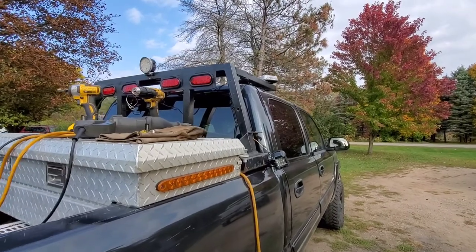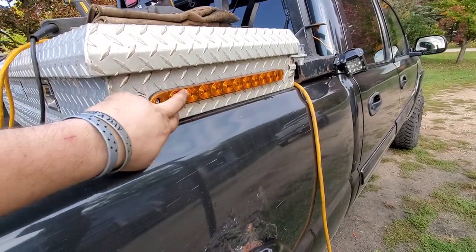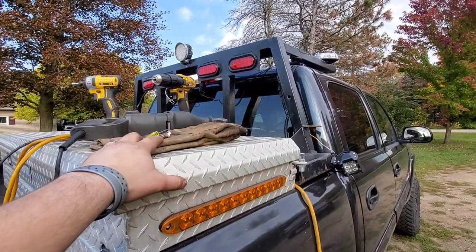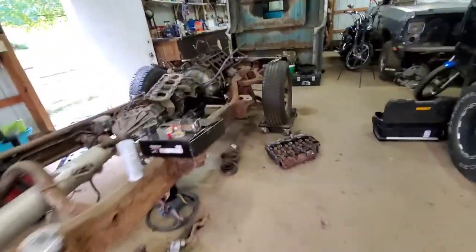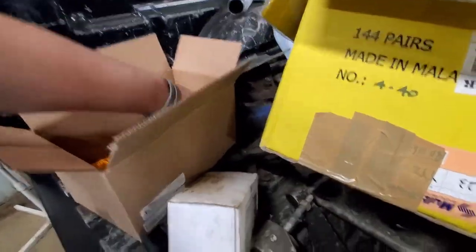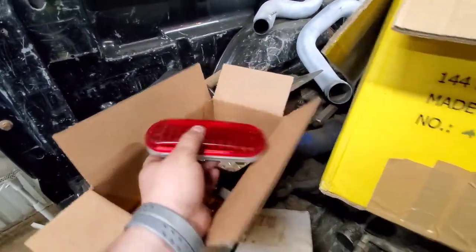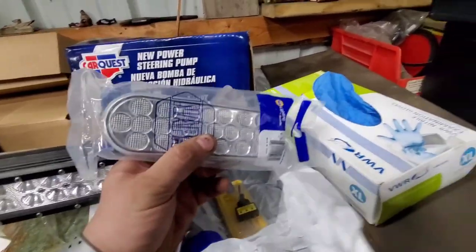Right now what I'm gonna do is I've got new LEDs for up here - I wired these wrong so these are actually only running lights and brake lights, I don't have turn signals. I also picked up some white LEDs - I'm gonna switch over to these right here, these have a lot more diodes on them. And then I picked up some white ones so we can have backup lights in the rack as well.